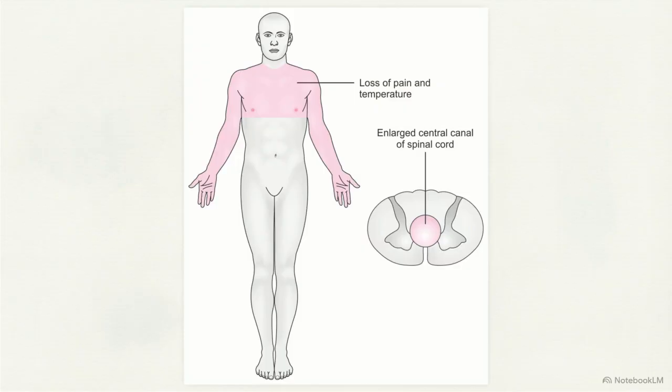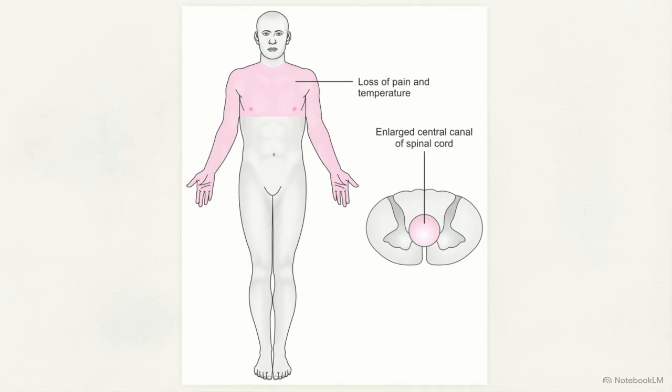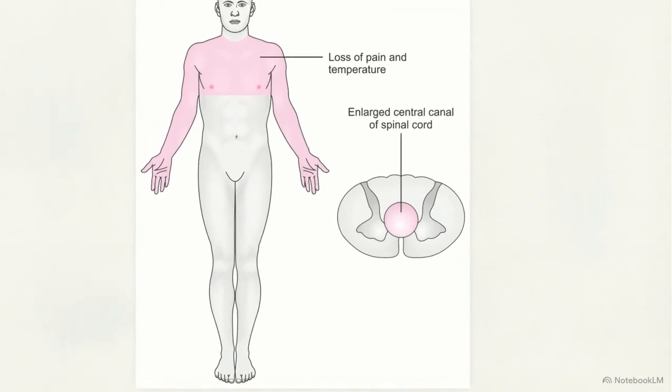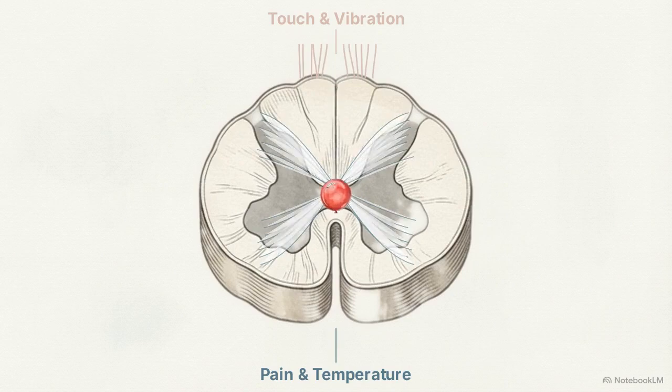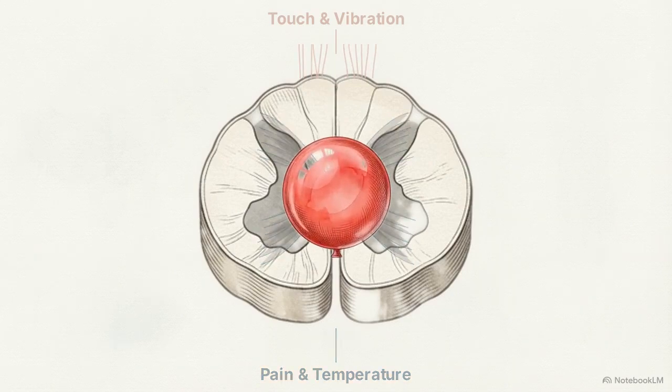As shown in this clinical map, pain and temperature loss follows a distinct cape-like distribution, draping across the shoulders, chest, and arms. This pattern is the hallmark of syringomyelia, caused by a fluid-filled cavity forming deep within the spinal cord, far beneath the skin. By expanding outward from the center of the spine, the disease severs specific sensory connections while leaving the adjacent pathways functional.